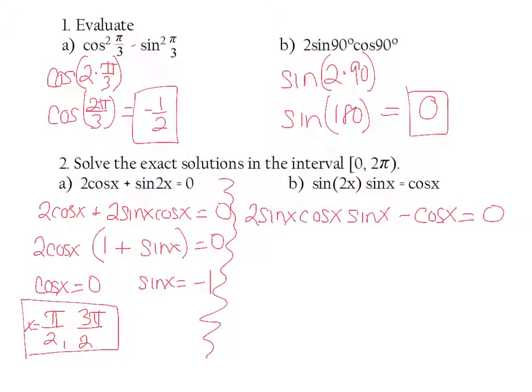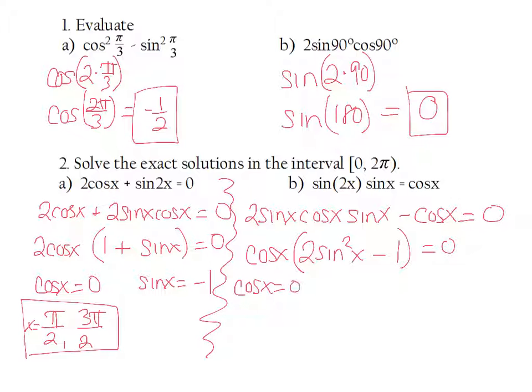And I look at that and I try to decide what to do with it. I think it's another factoring situation. In this whole mess of stuff right here, there's a cosine x, and there's a cosine x over there. Let's factor that cosine x out. In parentheses, I would have left a bunch of stuff here on the left. I have a 2, a sine x, and another sine x. That's 2 sine squared x minus 1. Now you're solving. Let's set each of those equal to 0.